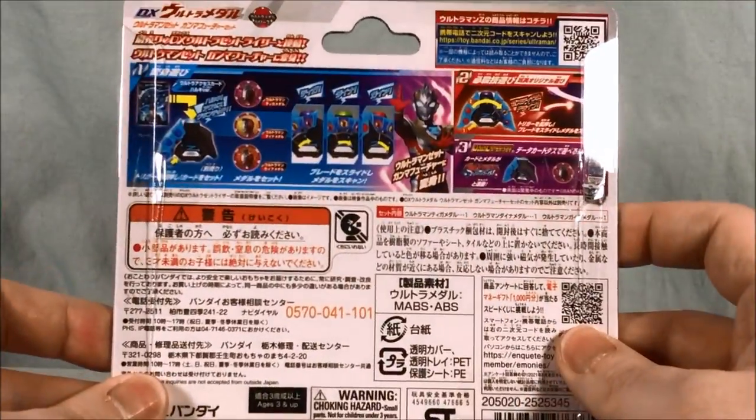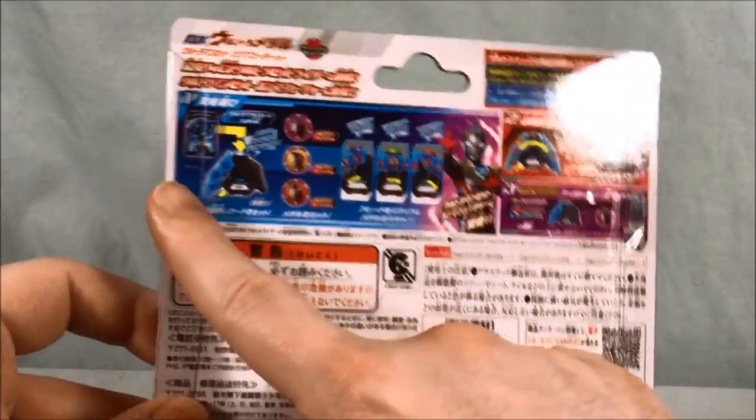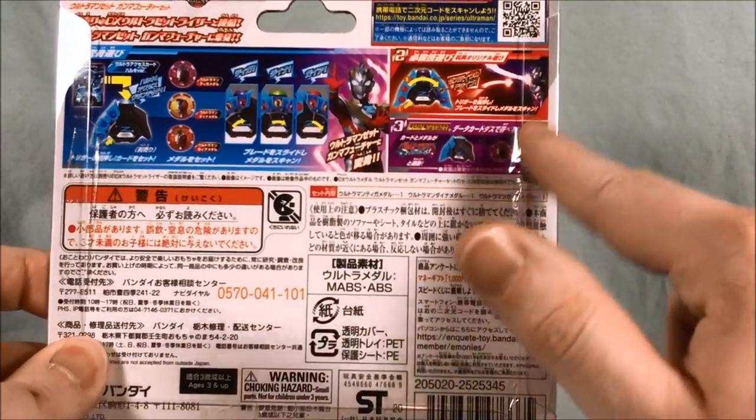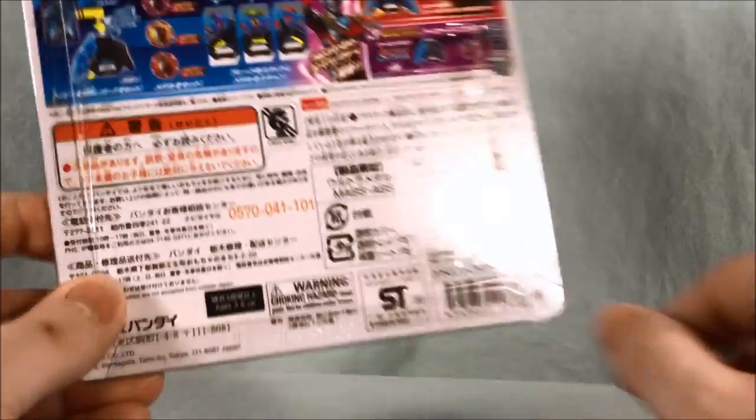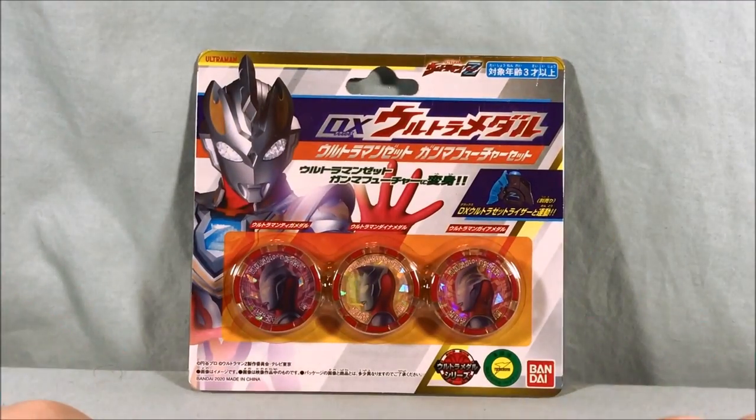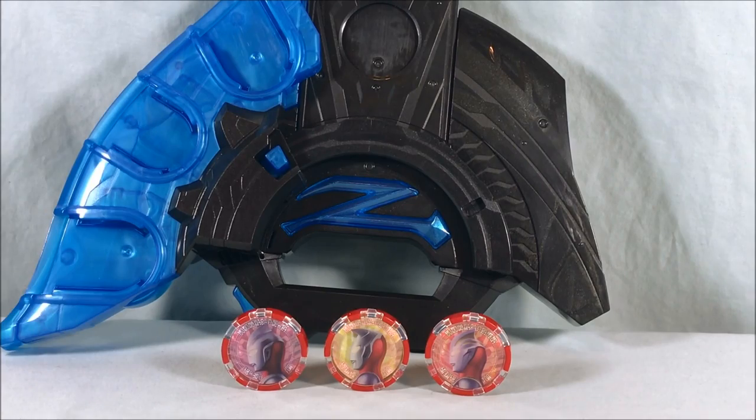So this is just a small three pack of medals and shows you how, of course, you can use them with the Z-Riser, which we'll take a look at in a moment. And then, of course, you have that compatibility with the arcade game as well. So pretty simple packaging, but it gets the job done. I'm going to go ahead and get the three medals out of there and we'll take a closer look.